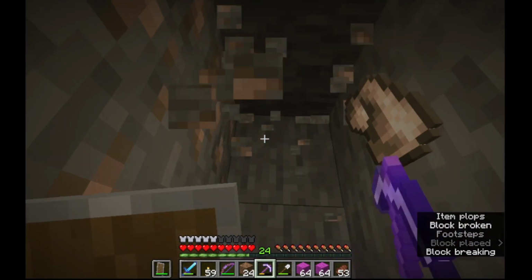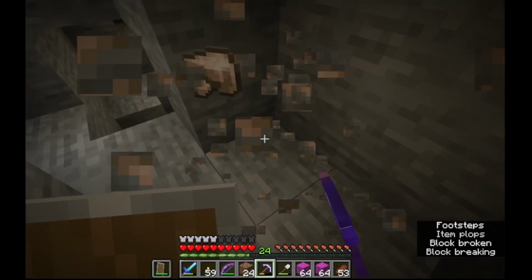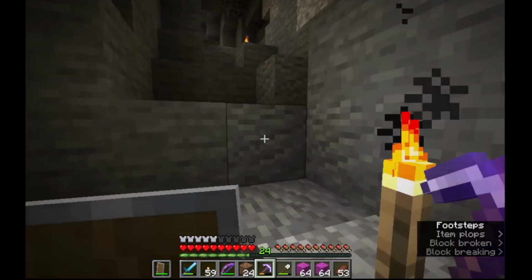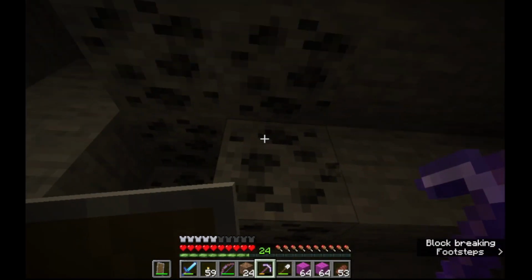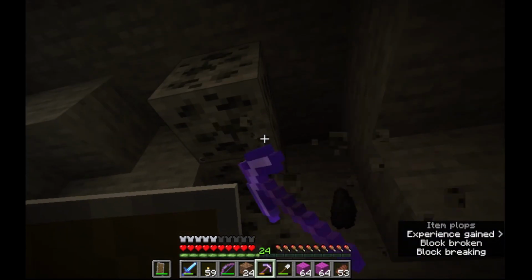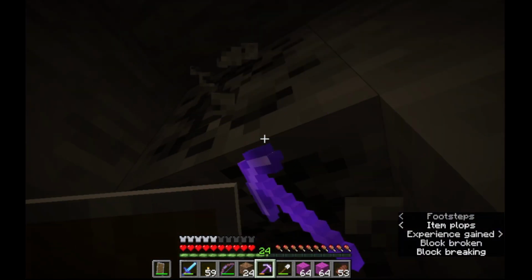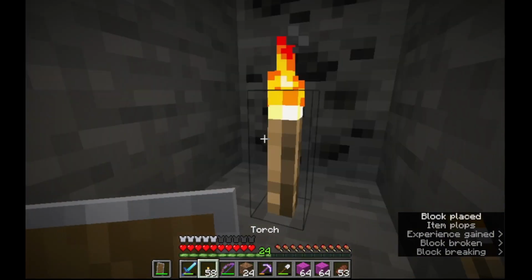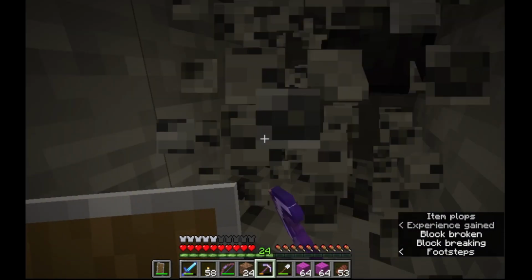I only have so many dirt blocks, so I'm going to be trying to do this the right way, I guess. I'm going to take coal because I could always use coal right now. I have not gone heavy deep mining in a while, and I need resources, and I am not afraid to pause and take in my resources.